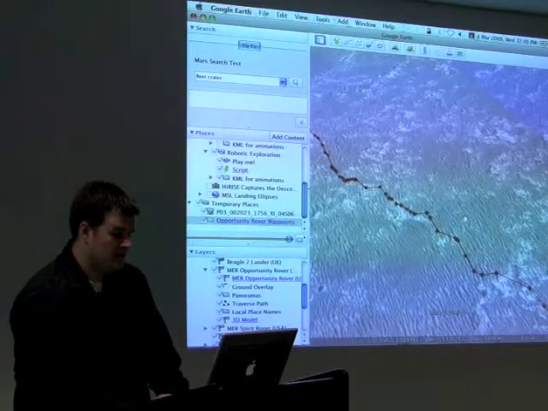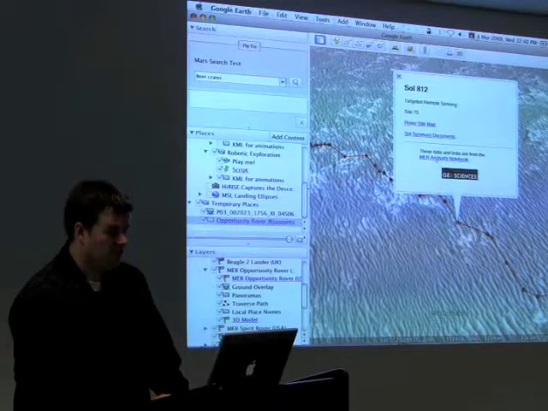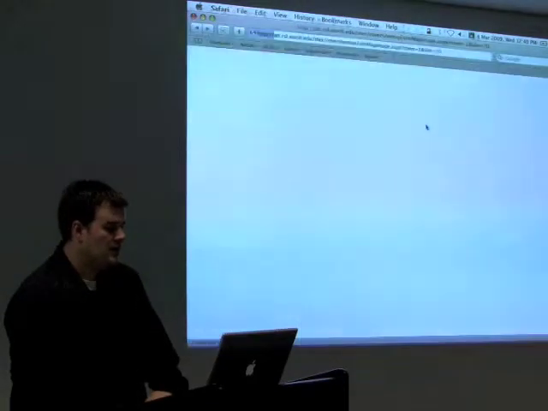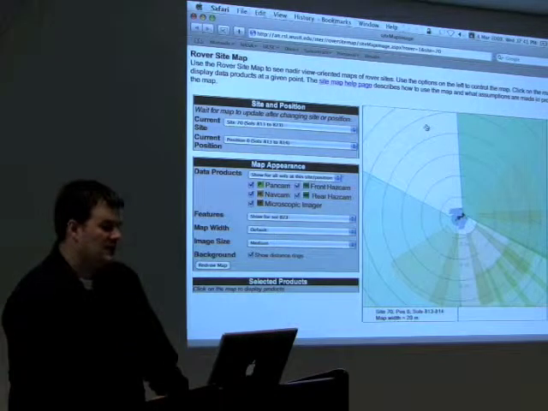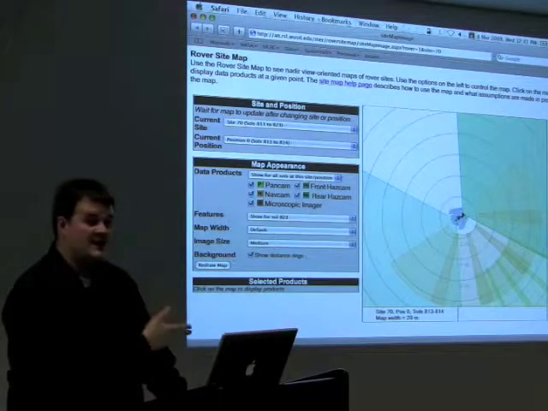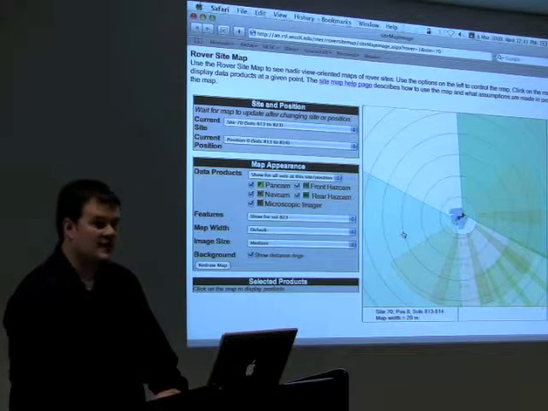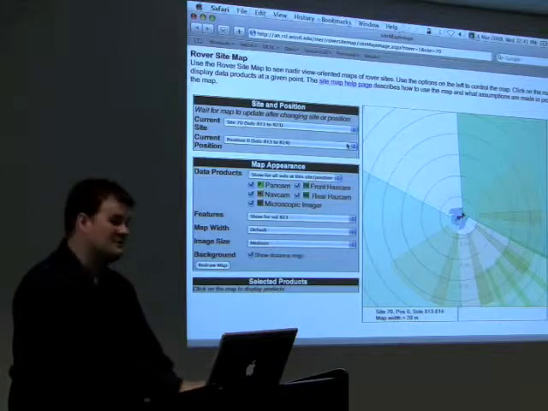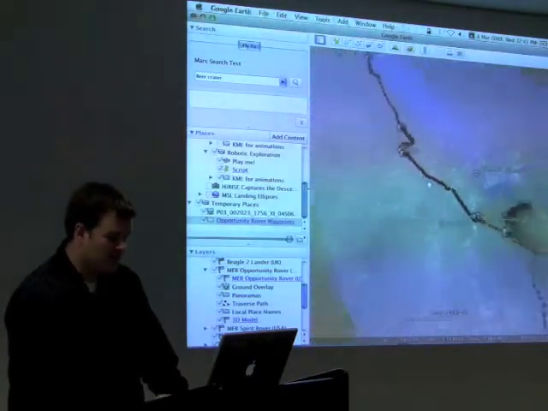Each one of these is a waypoint, an actual waypoint in this polygon, and each one of these can be clicked on, and there's a little info bubble there, and you'll leave Google Earth and go out to the website that the MER rovers provide, and so this is information for that day on Mars. These are all the images that they took. You can explore all of this data and find the information that you want, and possibly lots that you don't. But it's all there, and it's all explorable.